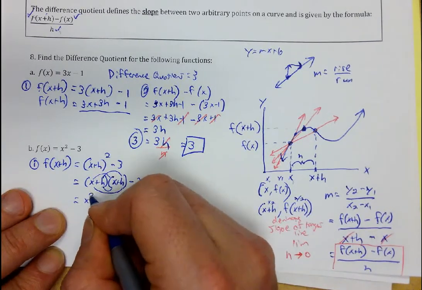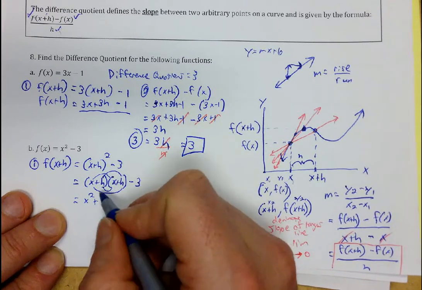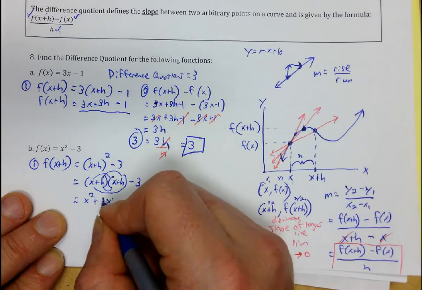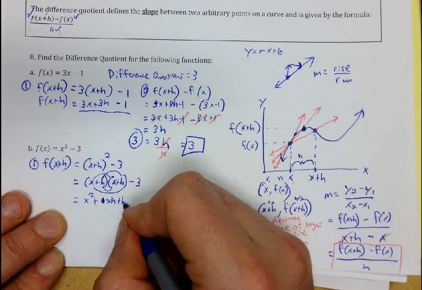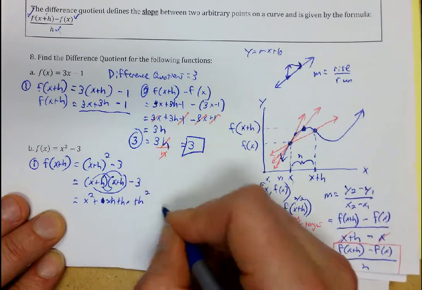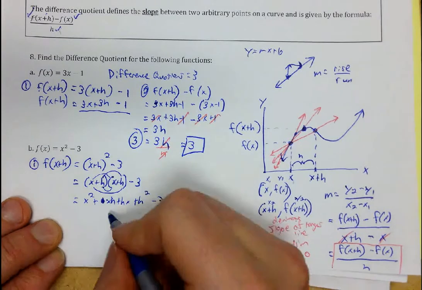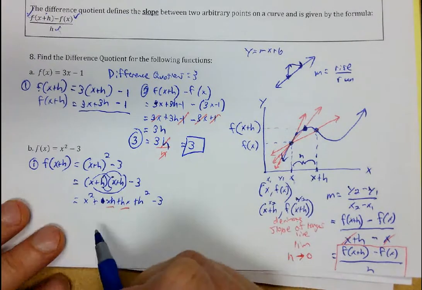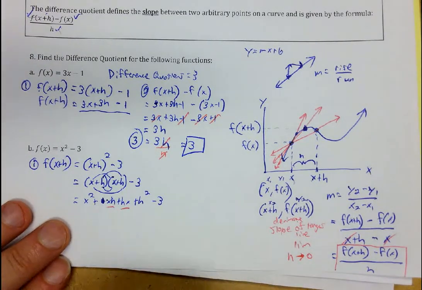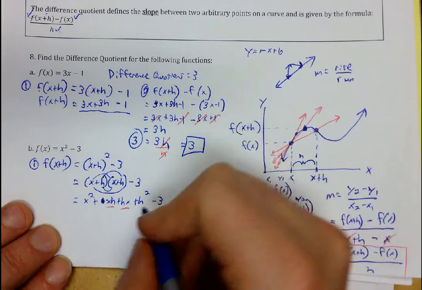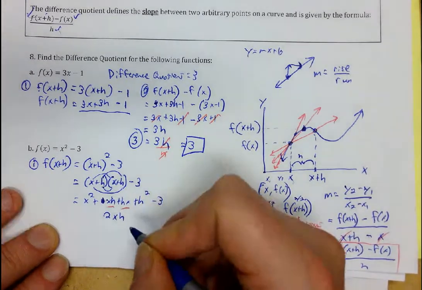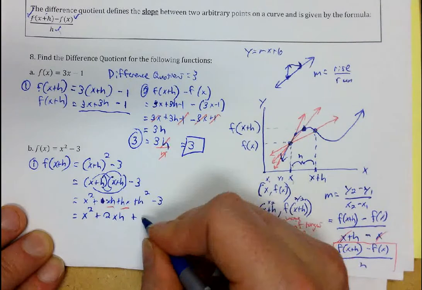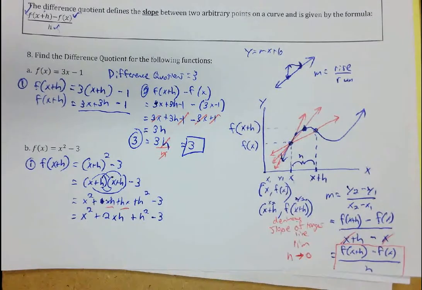And I get x squared plus xh. I don't know why I wrote that twice. Plus xh plus hx plus h squared minus 3. Now notice our middle terms, xh and hx. The order of that does not matter. We could write them as both hx. We could write them as both xh. The important thing is, since we have 2 of them, we can combine them as just 2xh. And carry down our other terms. Carry down x squared. Carry down the h squared, carry down the 3. So that is our step 1.